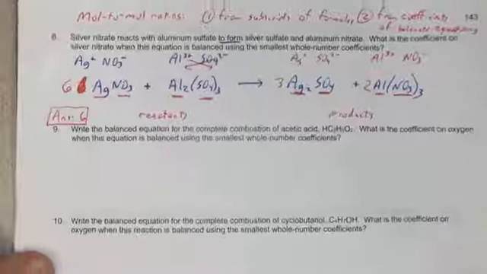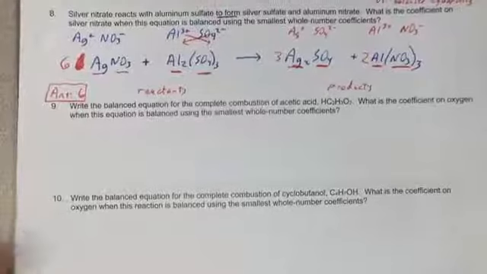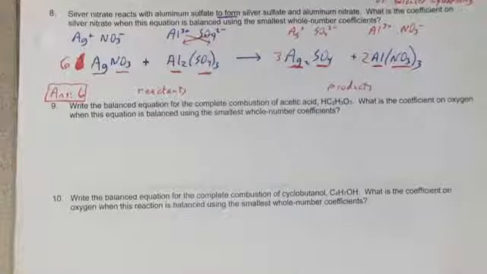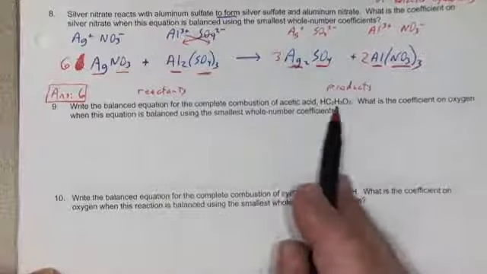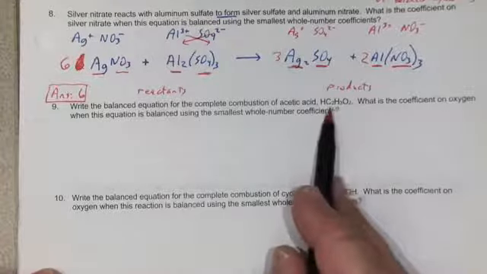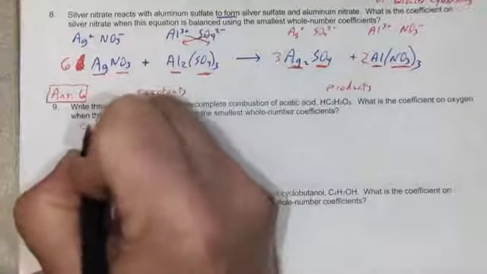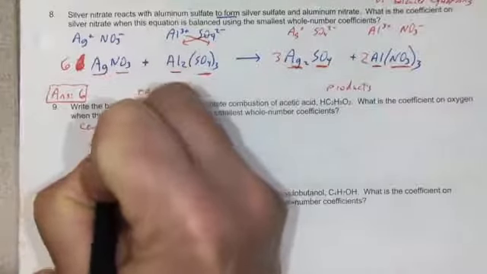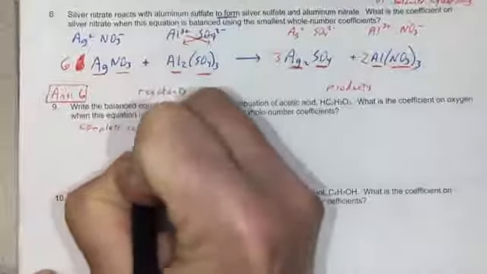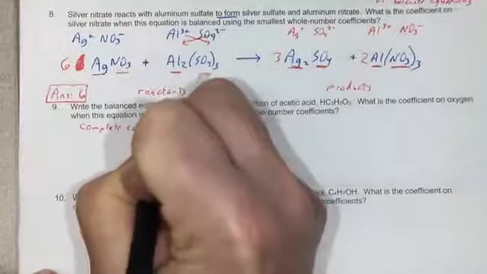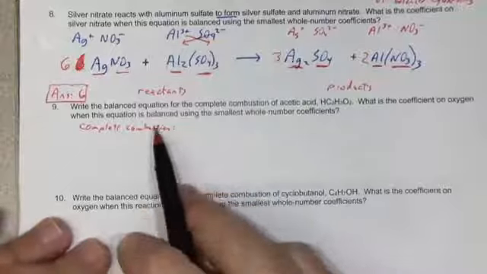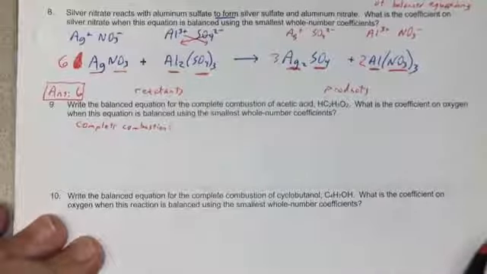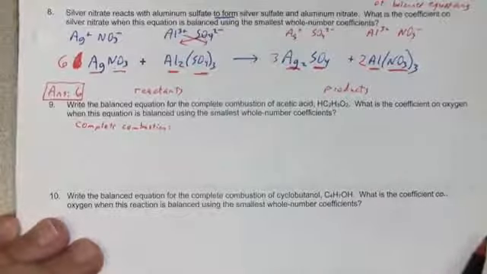Okay? Now, one of the kinds of reactions you have to know for this exam is a combustion reaction. Now, this is the complete combustion of acetic acid, C2H3O2. So, if you have a complete combustion, you have to know what this reaction is. This is very important. There aren't very many reactions that you have to know, but this will be one of the first ones that you have to know what the reaction is.